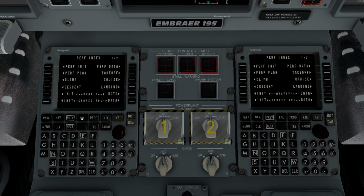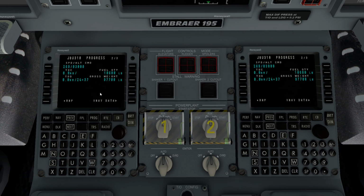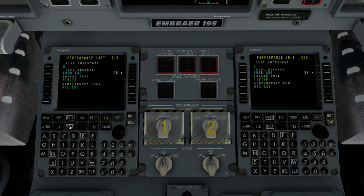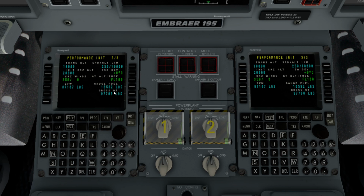Well, actually, let's see how much we weigh right now. So right now, our gross weight at this current point is 97,707. Okay. Top of descent is done, but right now this tells us what our gross weight is. You can also come back here into performance initialization and come over here, and it'll still say what our current gross weight is. We need that information because we have to essentially plan our landing. And if you guys remember, the winds were about 8 knots, which is not too bad, so we can essentially land at flaps full. And let's see here, we are landing at 97,000 pounds.